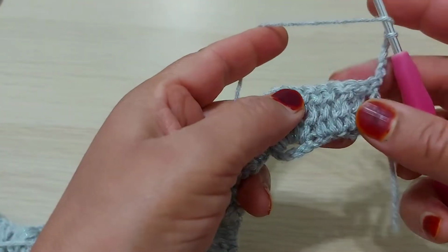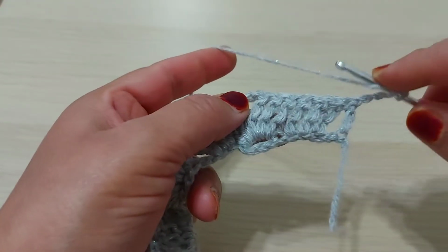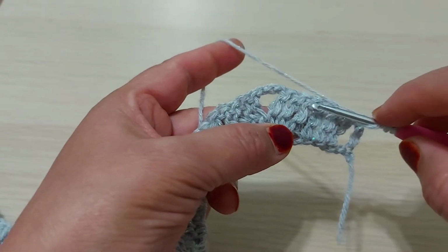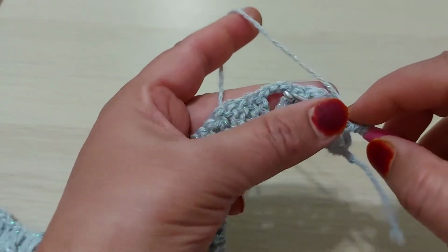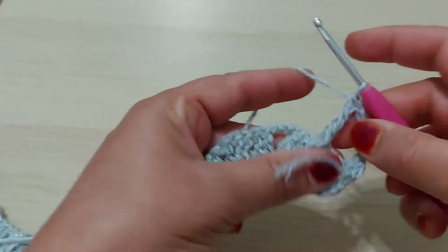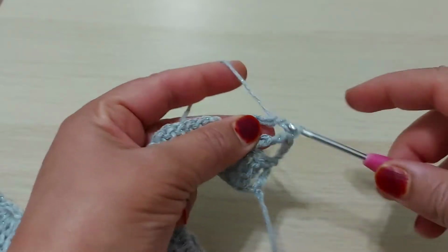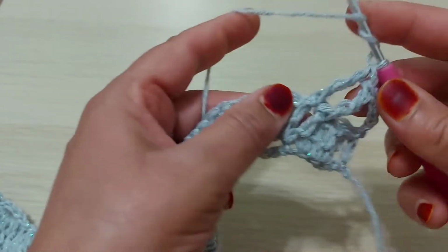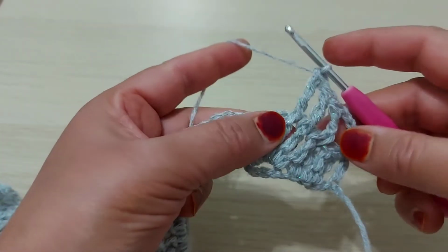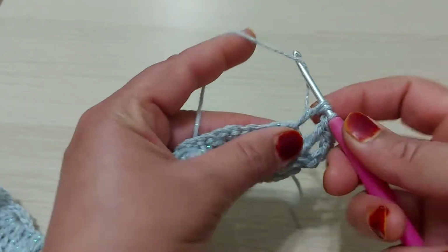So let's yarn over. Yarn over twice. So 1, 2, 3. I'm not gonna make anything here. From here 1, 2, 3. So I'm gonna make in the third a triple front post crochet, like this. Okay, now I always have to repeat this row like this. So where is the chain 3?